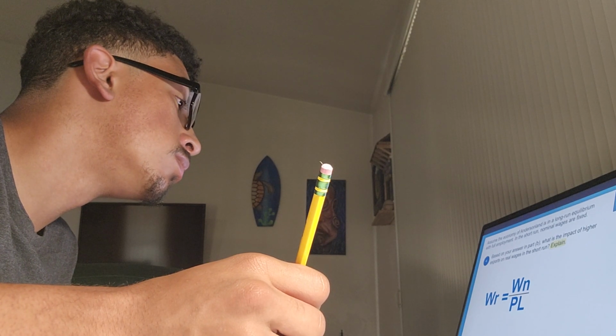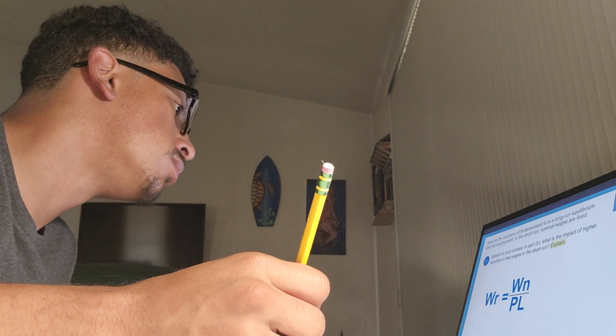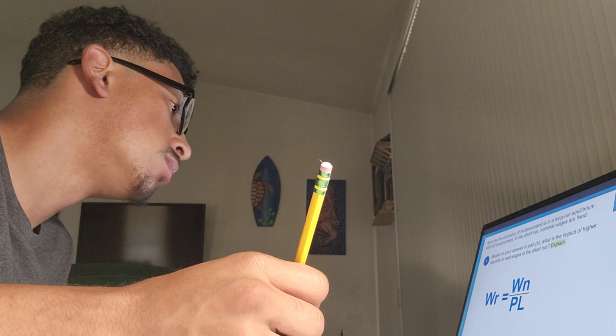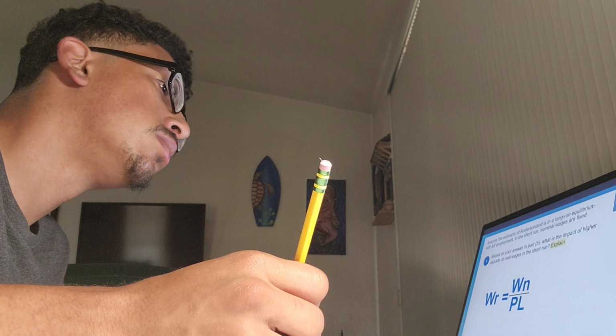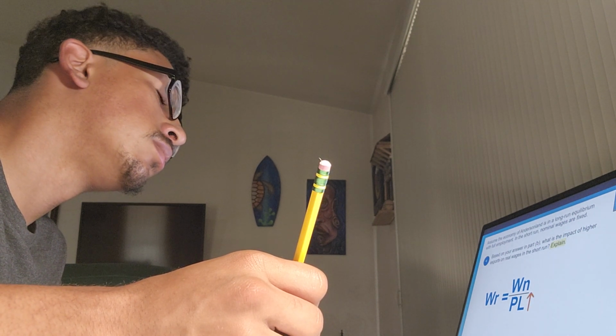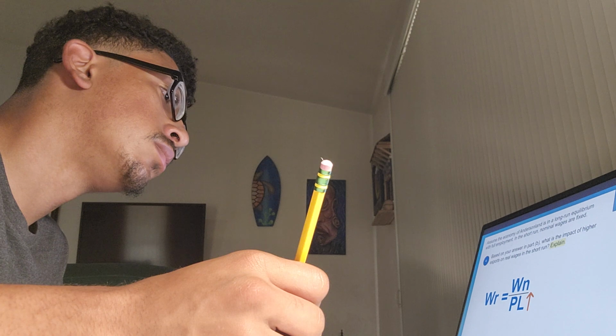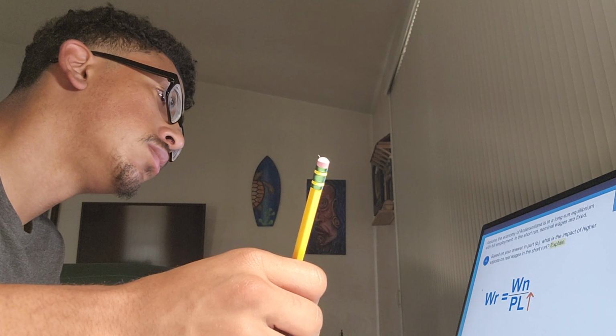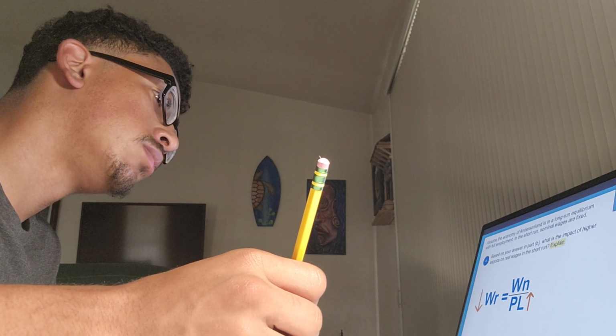We are told that nominal wages aren't changing. It says so right up there in the prompt. In the short run, nominal wages are fixed. That is an assertion, that is an assumption that we make in all of our models. Price level went up. Remember, aggregate demand shifted to the right. So as price level went up, with no change in nominal wages, our real wages are going to go down.